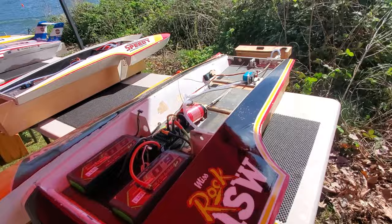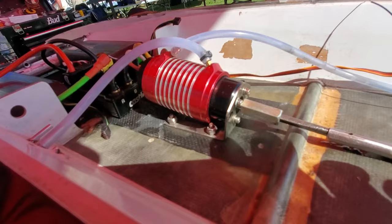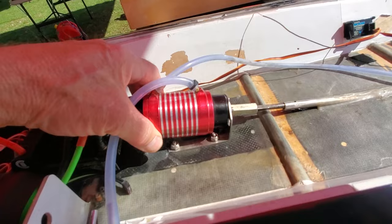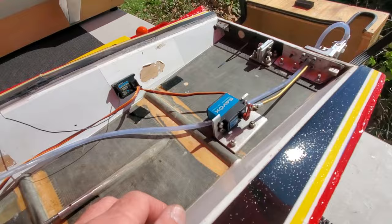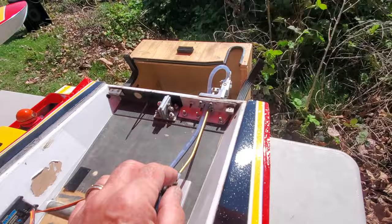Just a simple little bent metal engine mount. I mean, it doesn't take much, right? Does it flex? I mean, a little, but it's not going to have tension this way, just rotational. Of course, it's not going anywhere doing that. Here we go again, another way to do that. I'm going to print some of those. Oh, I see a little reinforcement here. Must have had a little transom trouble at some point.